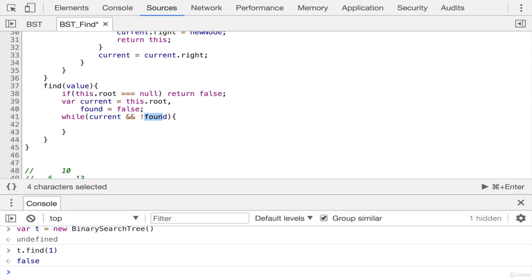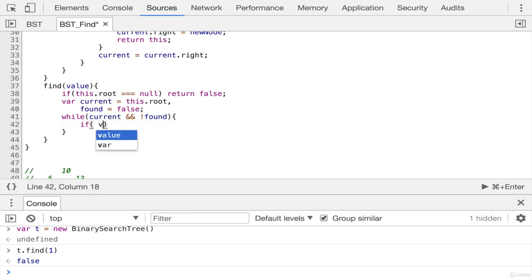It's not in there. Found is always going to be false. So we also need to make sure this loop doesn't go forever. So as soon as there is no current, whenever we've hit the end of the tree, we can't update current, it's null, then our loop will stop. So basically this is while there is something to loop over and we haven't found it, what do we do?